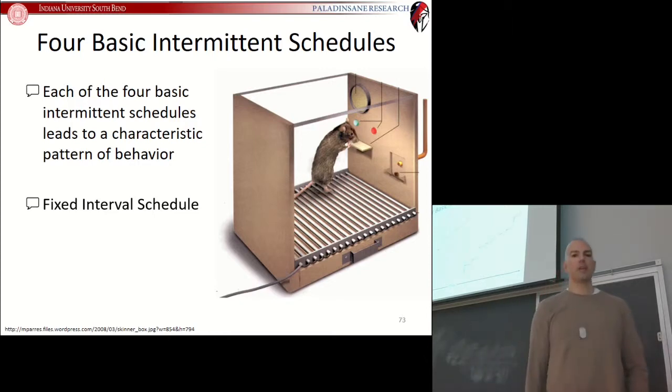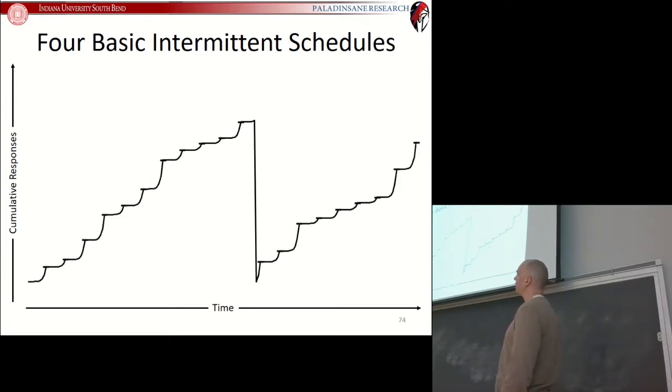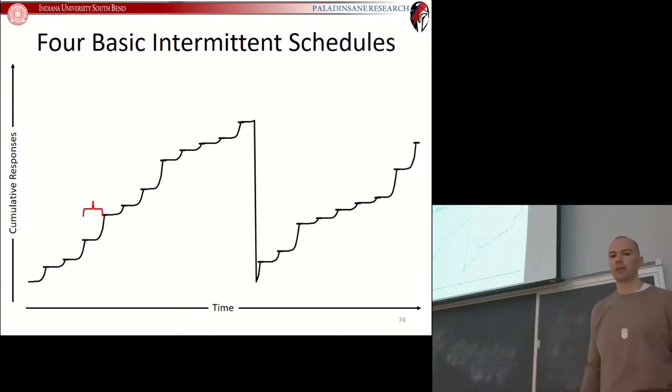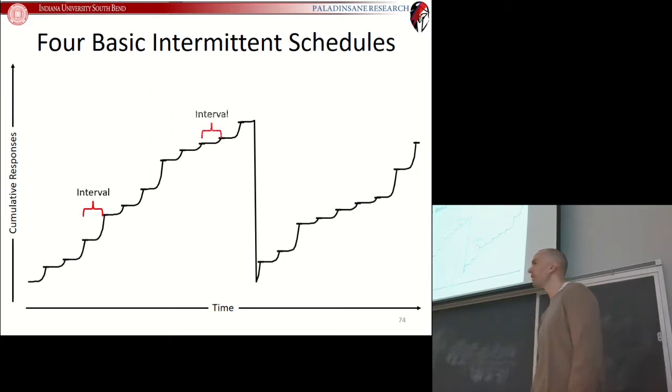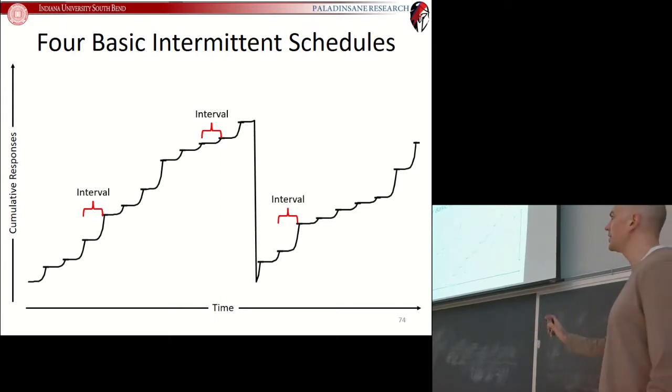And the pattern of behavior that occurs on a fixed interval schedule, if you don't have a clock or a timing mechanism, so this is when an organism is using their own internal time, you get this pattern of behavior here. So we know that this is a fixed interval schedule of reinforcement because the time between reinforcements, that interval there, is the same. It does not change. How many responses occur inside the interval does change, but the time between reinforcements doesn't change across the interval. The pattern of behavior we get is known as this scalloped pattern.